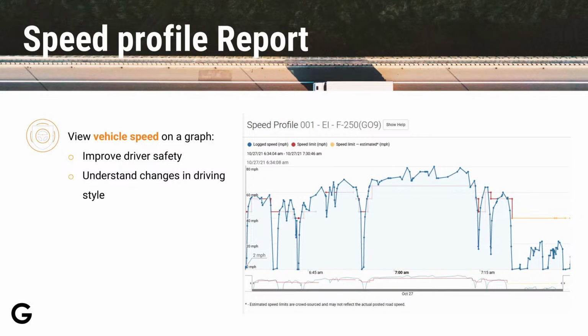So the report shows how, on a single trip or multiple trips, the drivers maintain the required speed, thus resulting in lower unnecessary fuel consumption. And I know that is a language that we all like to hear when it comes to saving on fuel. So fleet managers are able to identify what speeds the driver was doing and what was the actual and estimated speed limit in that area.